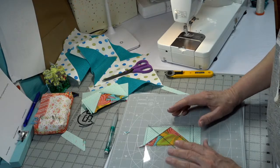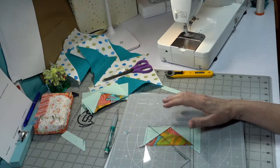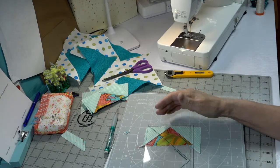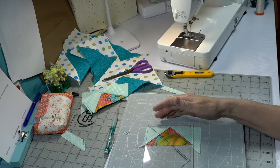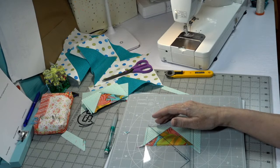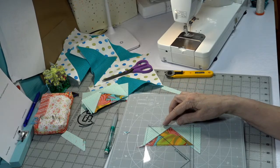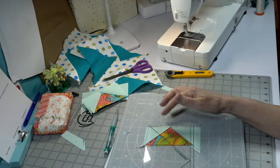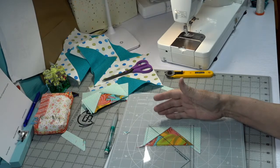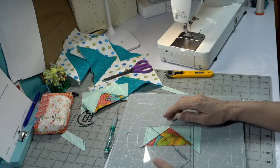So that's why, when I make a mistake and I can't really tell if it's obvious, if it's going to matter or not, depending on the size of the mistake, I may go ahead and work through it if I have extra fabric, just so I can see what happens if I'm off a little bit. So you want to make sure you keep your fabrics straight to each other when you're stitching, and sew your seam allowance correctly, like straight, because this little guy is off by about 1/8 of an inch. Now, can I use this one? I can use it. I just have to remember that this edge is off by 1/8 of an inch, so it's not going to line up with the seam of the next piece. So hopefully that makes sense to you.